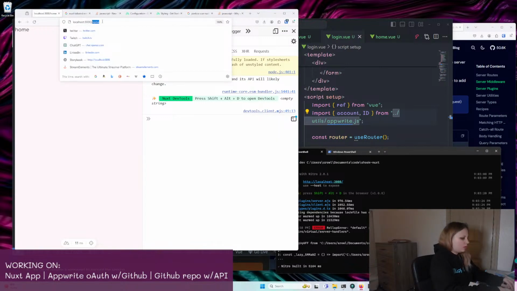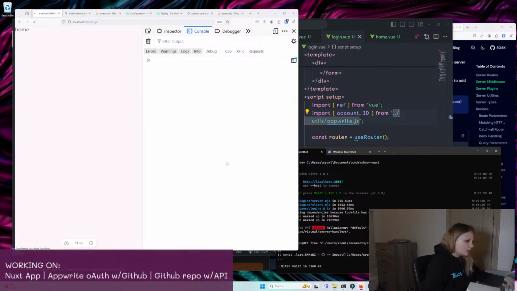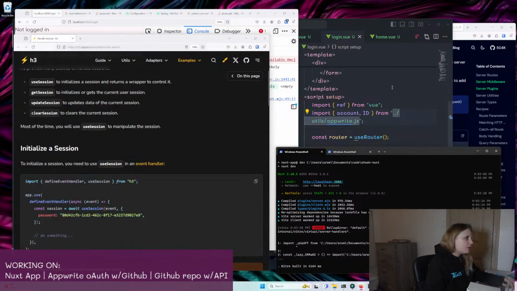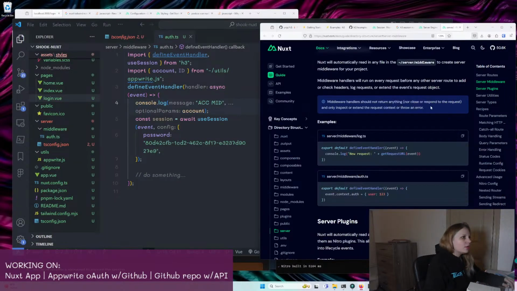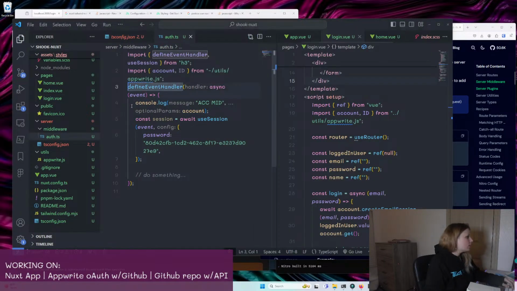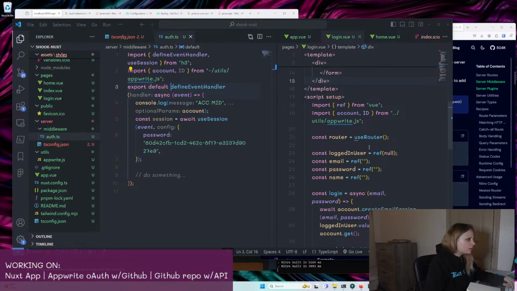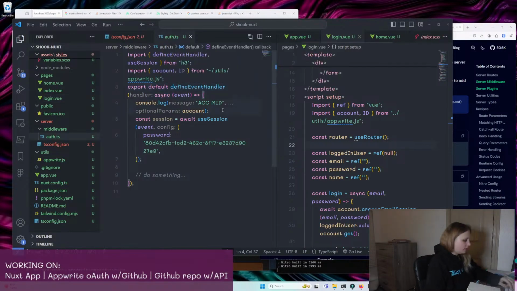Okay. So now back to login. Okay, default is not exported. Okay, cool. So that restarting did help with that. So now on the server, oh, I need to do export default. That's fine. There we go. Okay, and then now, let's see. Okay, I did.